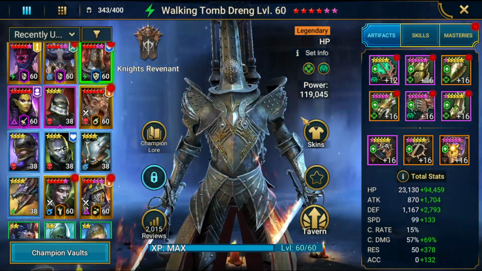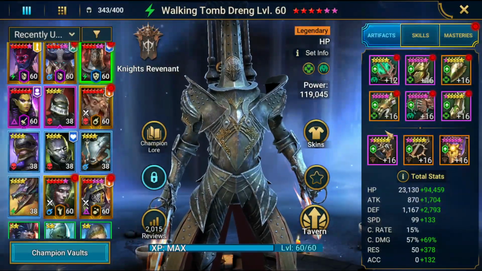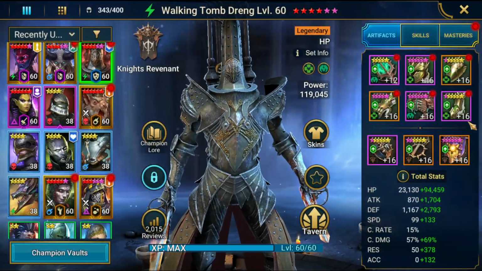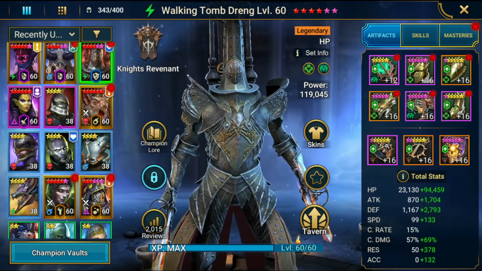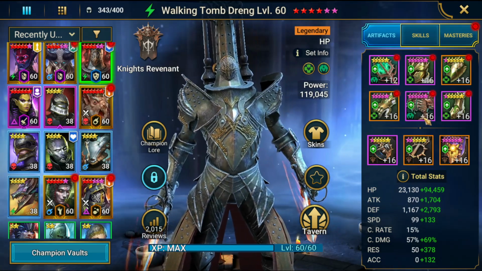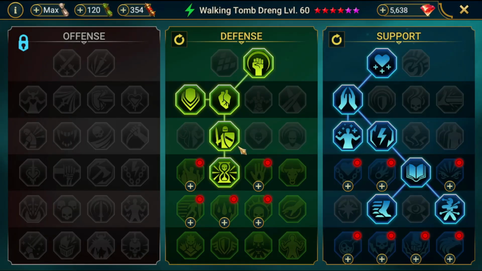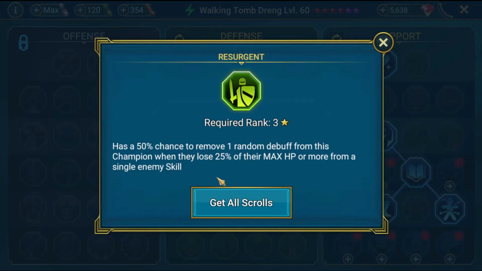And then let's talk about the MVP of this composition, Drang. He's in a very good regeneration gear with 2 pieces of mortar. I used to have him with the Defiant set, but I noticed that with the Defiant set, I wasn't getting hit hard enough by the boss to proc this mastery here. You need to lose 25% of your HP, and because I have the Defiant set, it wasn't doing that. So I have to remove it.